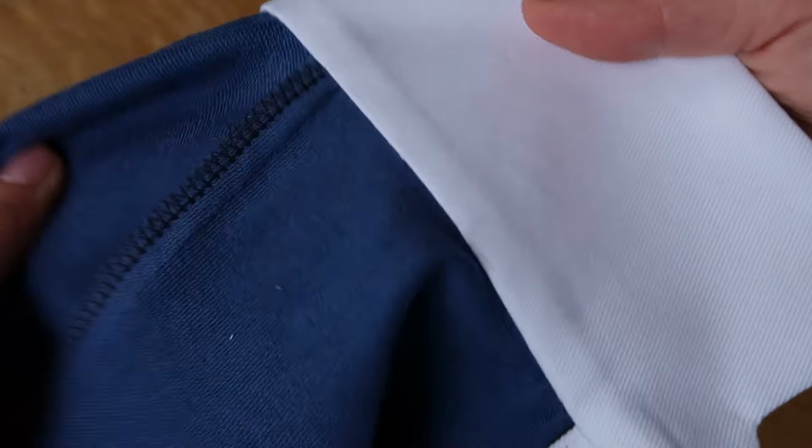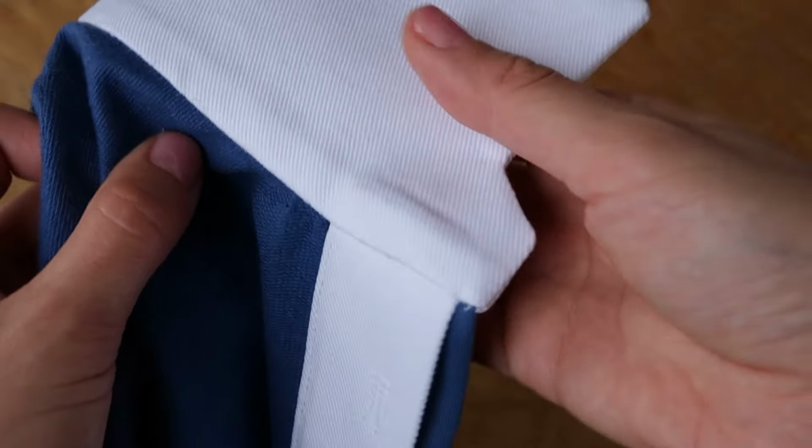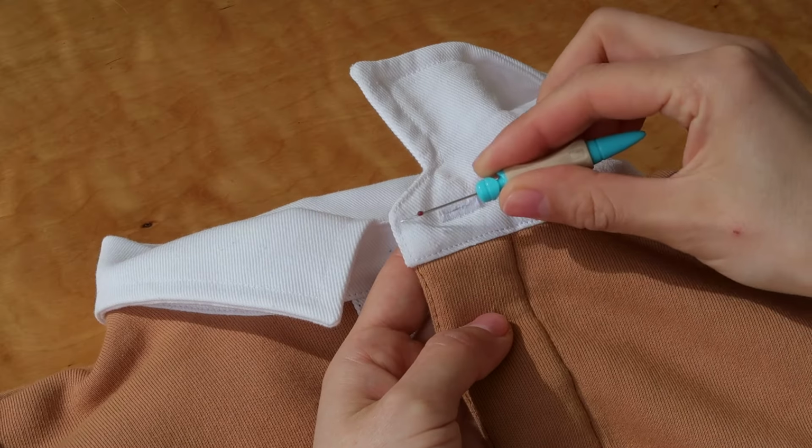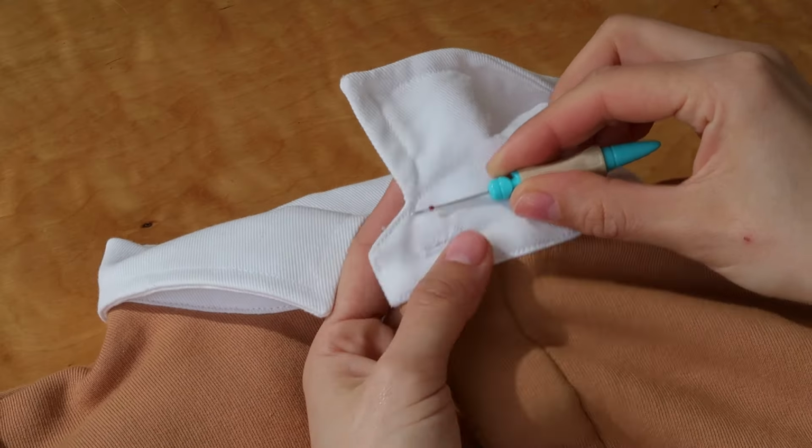Now let's top stitch the collar and make our last buttonhole. Close to the edge, close to the edge. And once you get there, you're going to be observing like half a centimeter of seam allowance. I think here there is more. I probably used the width of my presser foot, so it's like 7 millimeters. If you do half a centimeter, it's fine.